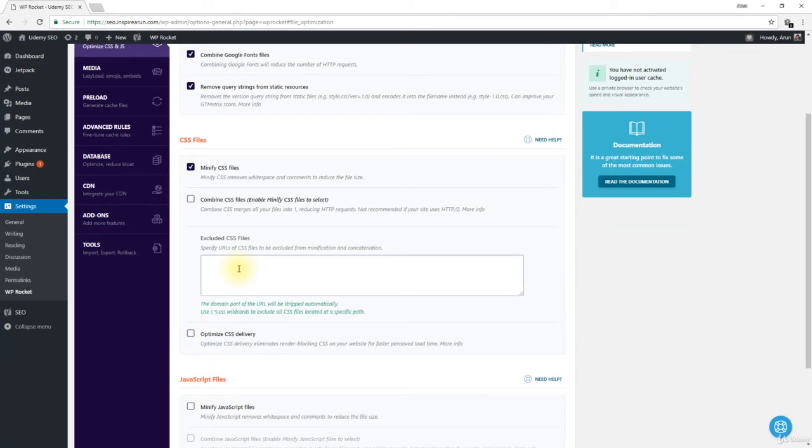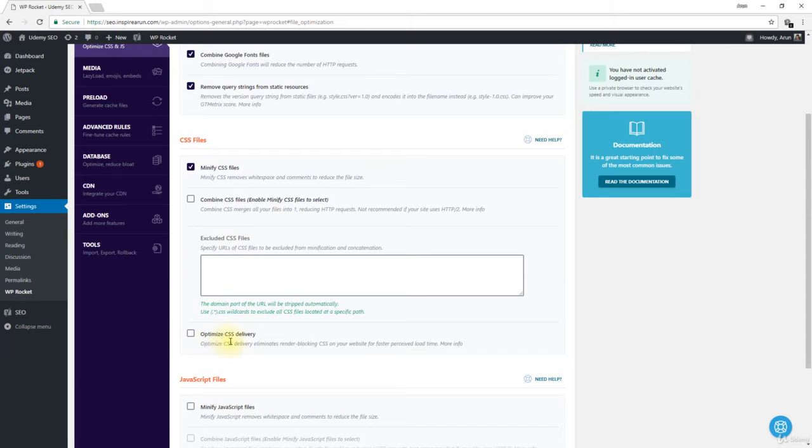If any CSS file of a plugin or your theme is causing issues when minified or concatenated, find that particular CSS file alone and add it to excluded CSS files. Generally, you won't need this option with WP Rocket Cache plugin. But if your theme or plugin is highly unoptimized for page speed, then you might need this. If you're wondering how to find the particular CSS file that is causing issues, don't worry, I shall add the documentation guides link as an external resource to this lecture.